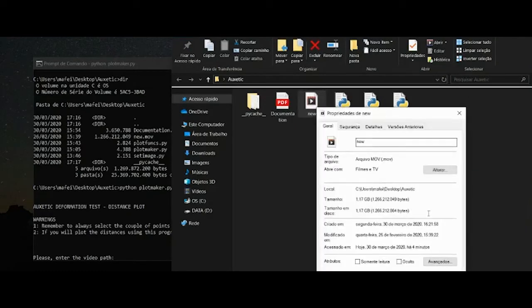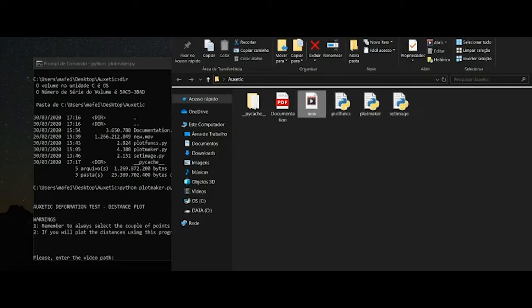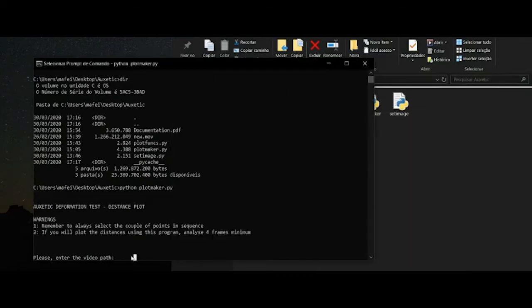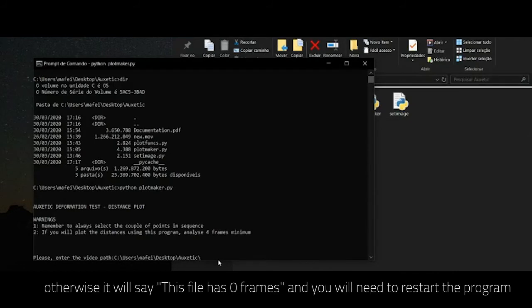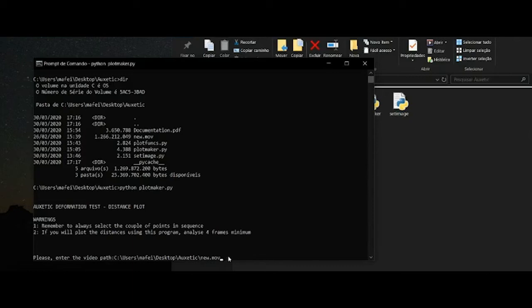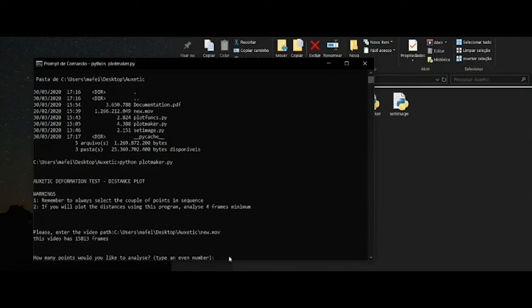I'm going to properties and copying the directory and pasting here on the program. Pay attention that in Windows we should put the slash and type the name of the file, new.mov in my case. Okay, let's hit enter.